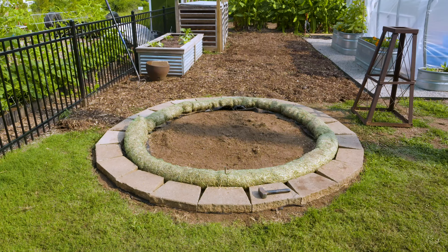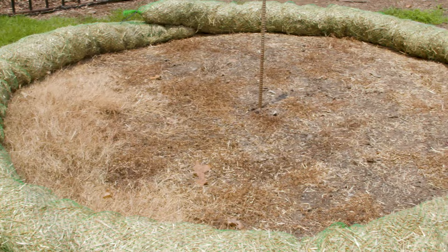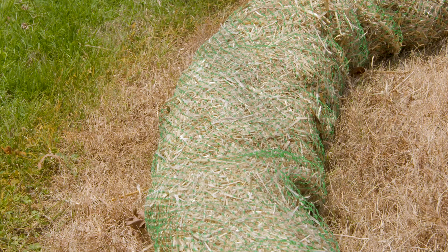We've used one just to make a circle, and it makes the ideal circle because it allows you to really reach into that center — not too big and not too small. We've gone ahead and sprayed out the Bermuda grass in the center and underneath it, and if you wanted to, that's all you would need to do other than fill it with soil and get ready to plant.